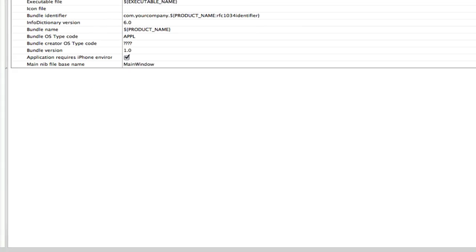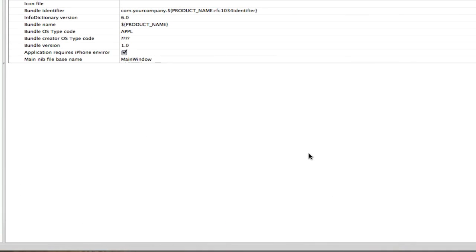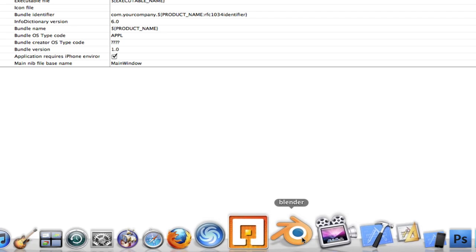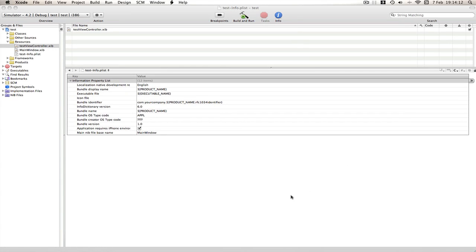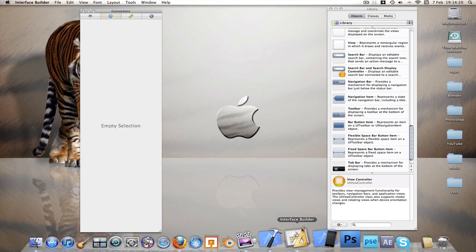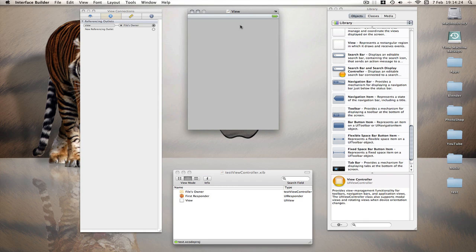Now when you open it up, it opens another application called Interface Builder, which you did get with Xcode, so no more downloading. And to open it, simply double click, and I'll just let it load. My computer's a bit slow. So with Interface Builder you should get 4 windows pop up, and if you don't, then I'll show you how to get them in a minute. So as you can see, here's 2 of the 4 windows we get, and there's the other 2.